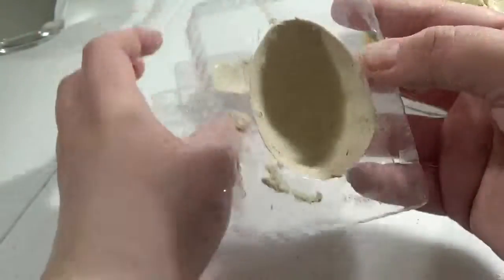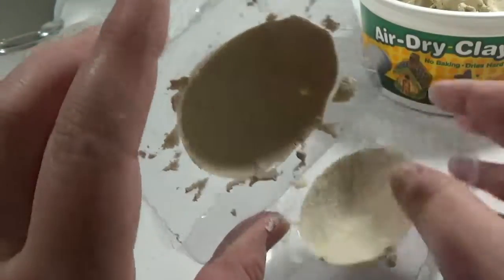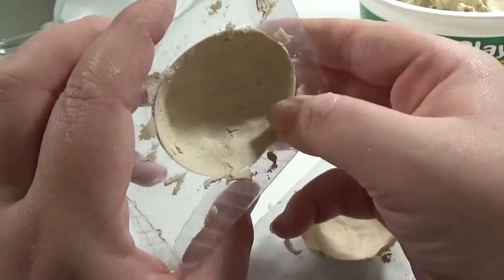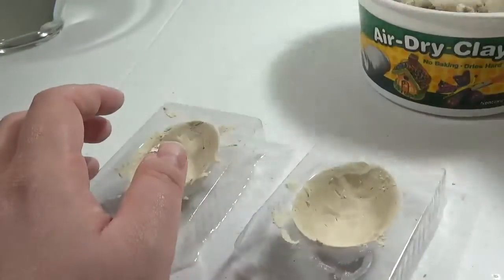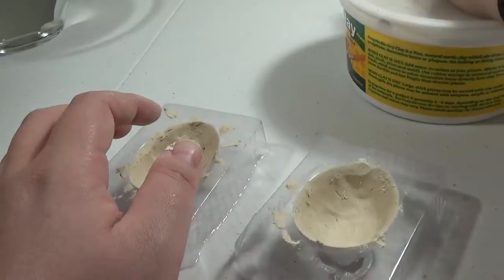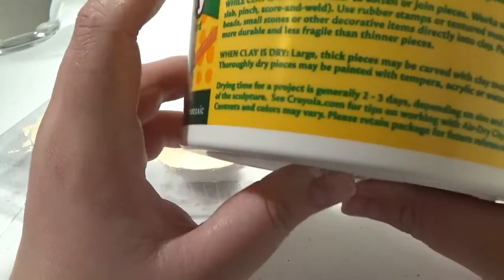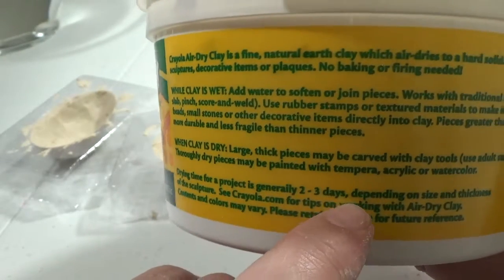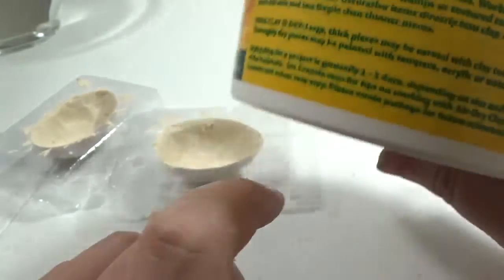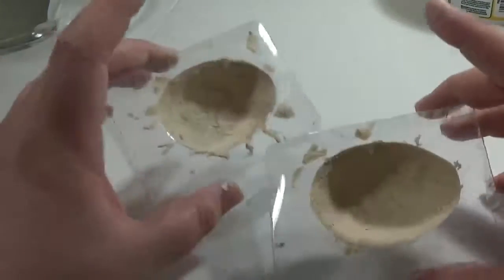Alright. So now we've got these 2 molds done. Now you're going to need to leave these to dry. It depends on what your clay is. Mine says drying time for a project is generally 2 to 3 days depending on size and thickness. So I find that a week is actually about the best.